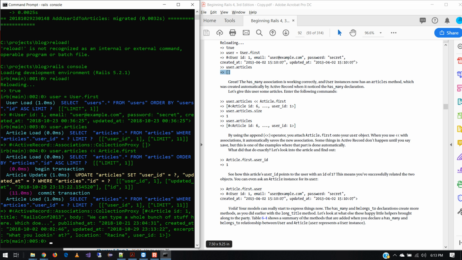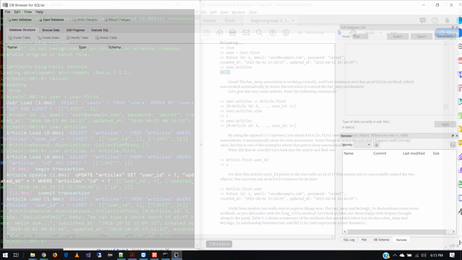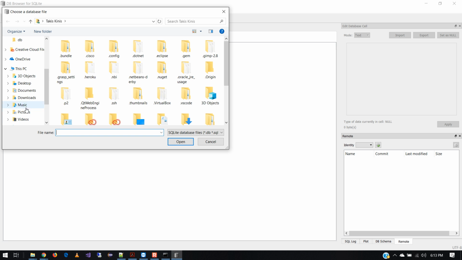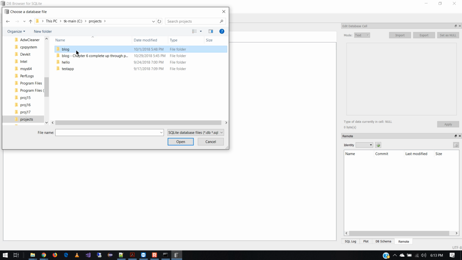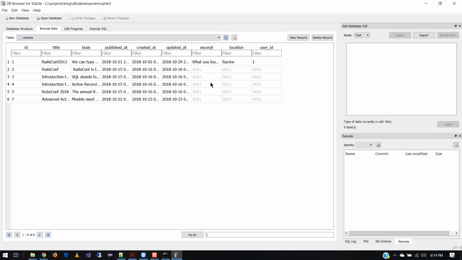If you want to double check it, you could open up your SQLite browser and take a look, and you will see that the user ID of 1 is now attributed to that table. In fact, why don't we just go ahead and do that really quick? And even though it's kind of cumbersome to always reload it, I feel safer doing it that way. Although I haven't really had too many problems with it in the past, frankly. And then we're going to look at the tables. So if I look at the article table, you notice the first article now has that link to the first user.